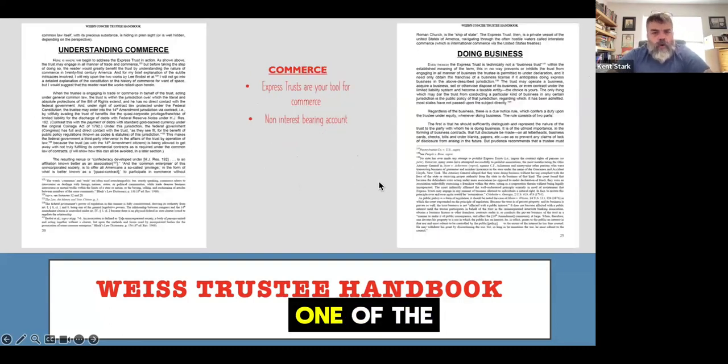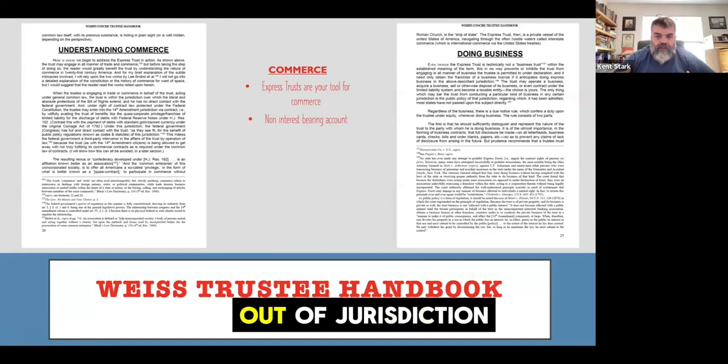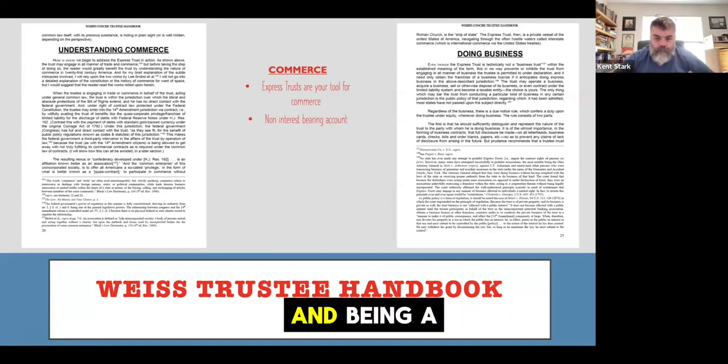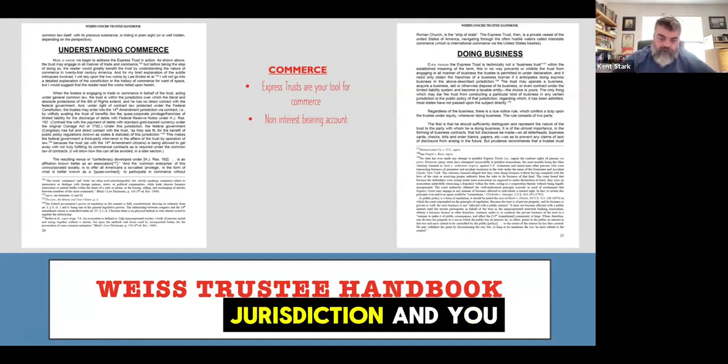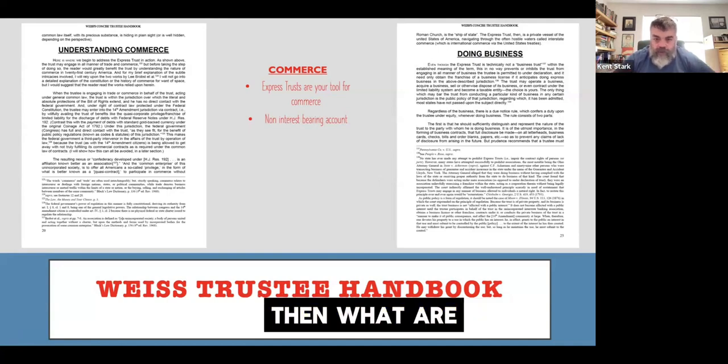Commerce. One of the things that we're trying to do in this movement is pull ourselves out of jurisdiction. We're trying to get ourselves from being a 14th Amendment citizen and a state national, to stop being under the thumb of the man, if you will. But once you pull yourself out of jurisdiction and you put your social security number in an estate, then what are you going to do? How are you going to get a bank account? How are you going to get insurance? How are you going to do anything? Okay, so that's where the trust comes in.